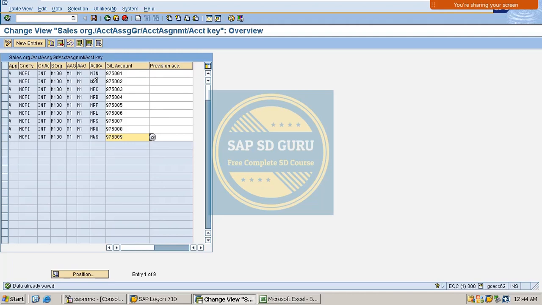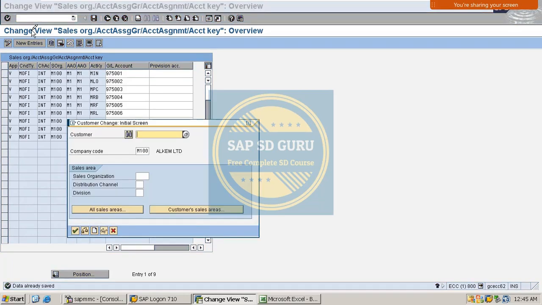Here we have assigned the account assignment category of the customer as M1, and for the material it is M1, right? And the account key is MIN. Where can we find the account assignment category of the customer? In the customer master.